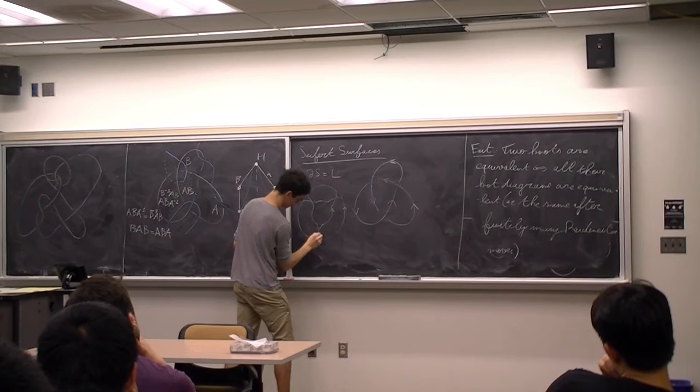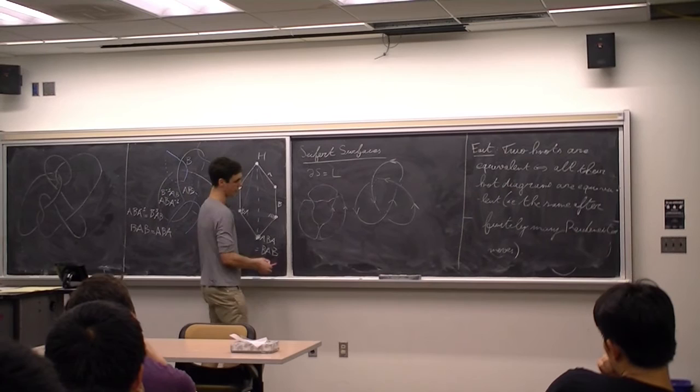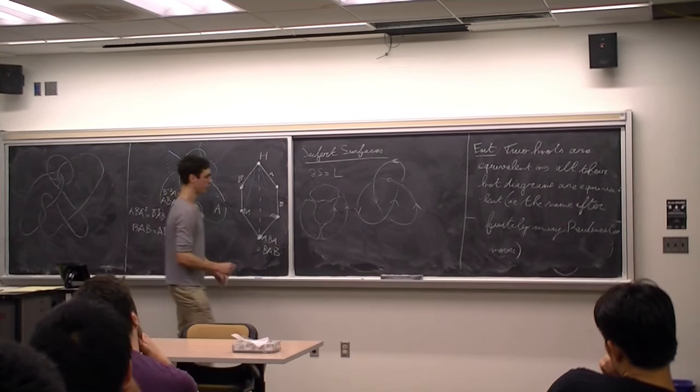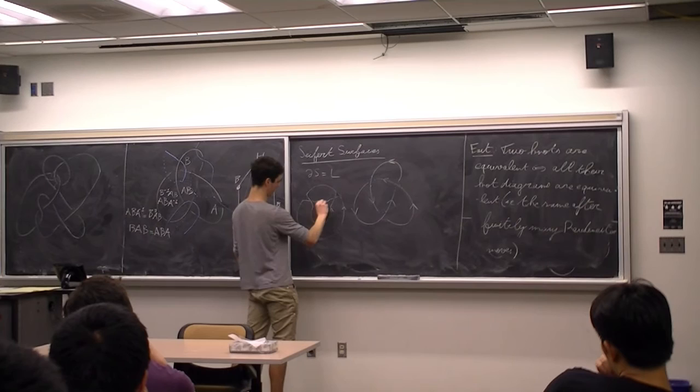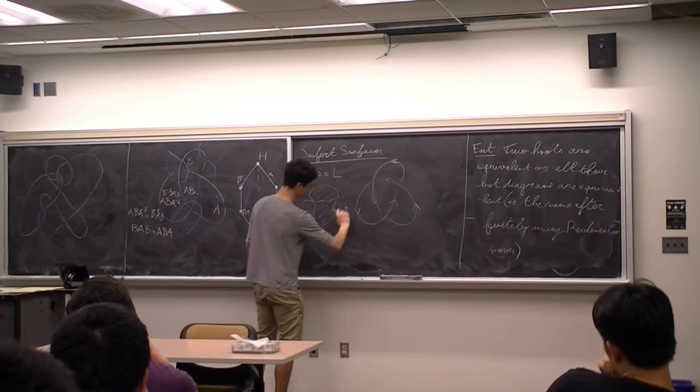Okay? Now you can see that if I follow along the edge, I always have the same orientation, so I can orient this. Essentially, here I'm always looking at the same side of the surface. Here, I'm always looking at the same side too. And there's the other side that I don't see in this picture.